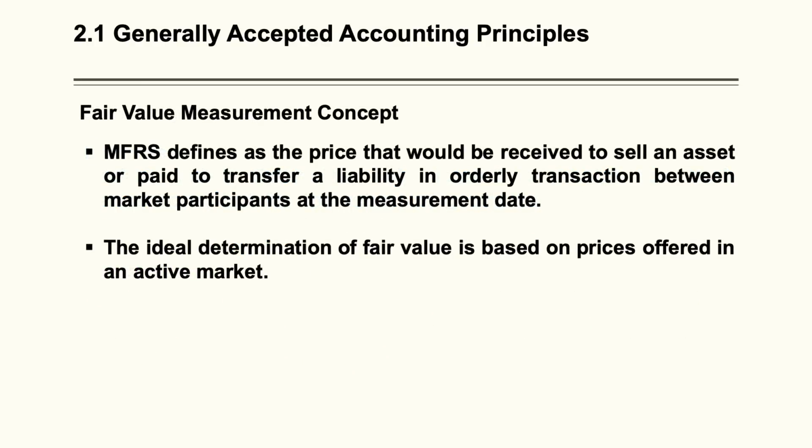Now we go for the last concept, that is the fair value measurement concept. So according to MFRS, Malaysia Financial Reporting Standard, fair value is defined as a price that will be received to sell an asset or paid to transfer a liability in an orderly transaction between market participants at the measurement date. So the ideal determination of fair value is based on the price offered in an active market.